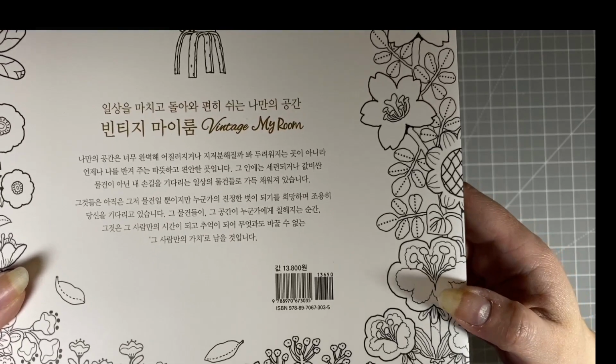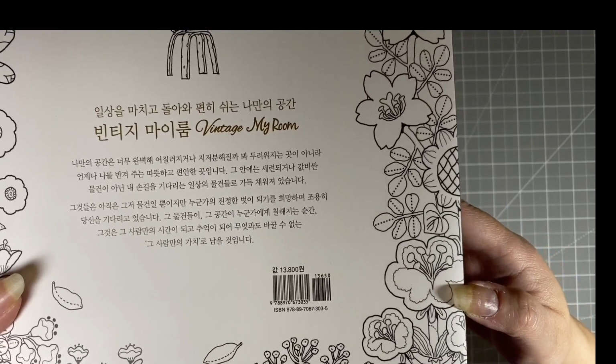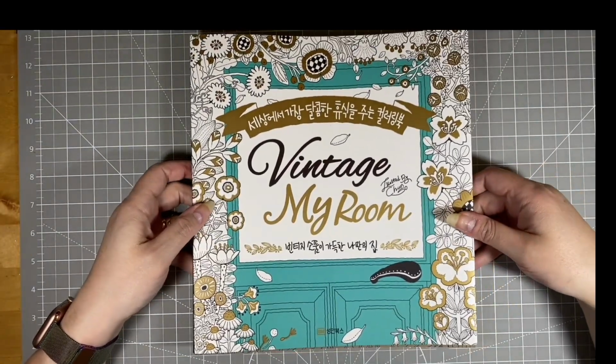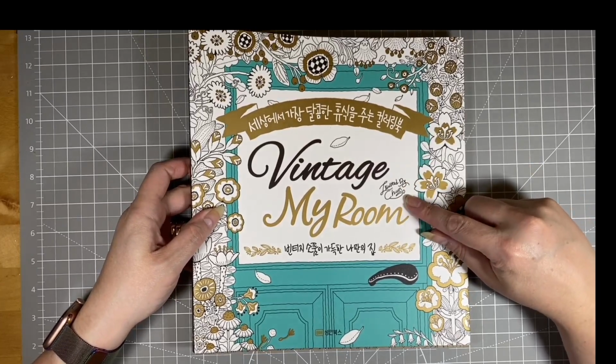Okay, sorry, my camera just booted me out totally. Just as I was trying to get it to focus, it decided, no, you can have no picture. But on the plus side, it has now focused. Now I've restarted it. So yeah, can just about see the ISBN. So yeah, that was Vintage My Room, hopefully by Chun So, if I'm right.